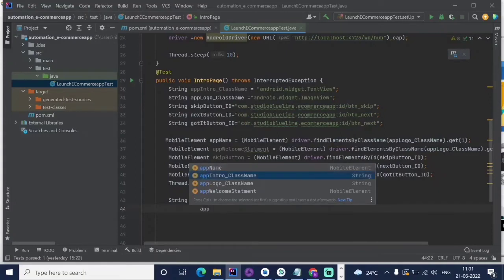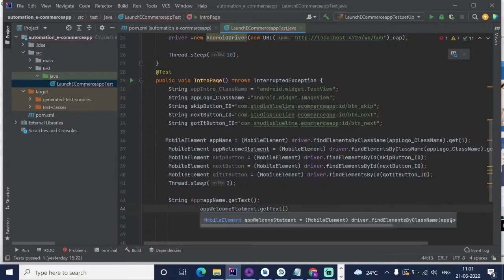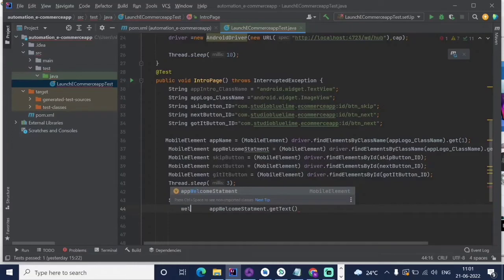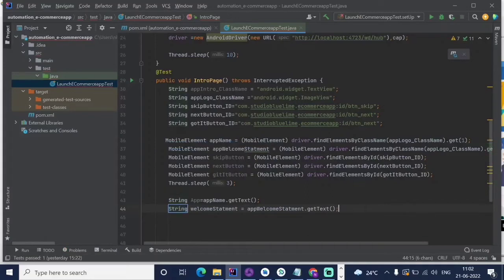App welcome statement dot get text, and we have to store it in the form of welcome statement equal to, so it's by default whatever format it will generate. So just create the local variable, this already gets text.